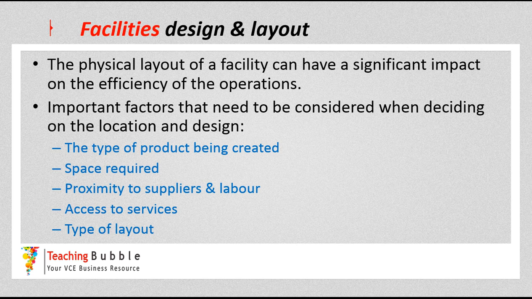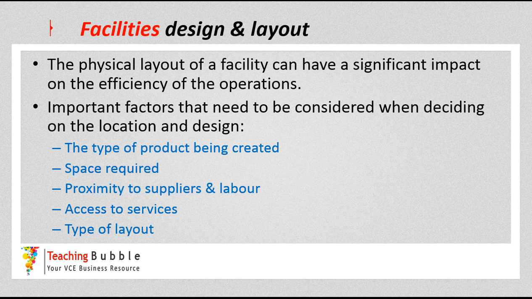Proximity to suppliers. So when you're deciding on location, preferably you'd want to be located fairly close to suppliers. Otherwise, there could be problems where a truck breaks down or a ship breaks down and your supplies don't come in on time. So having suppliers close by and also labour close by is an important factor. If you think about mining organisations where they don't have a lot of labour close by because they're in remote areas, sometimes they have to fly their employees in and out, and that can have a major impact on how efficient the operations are.